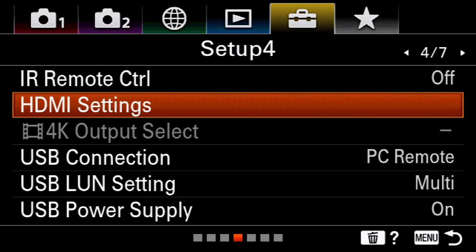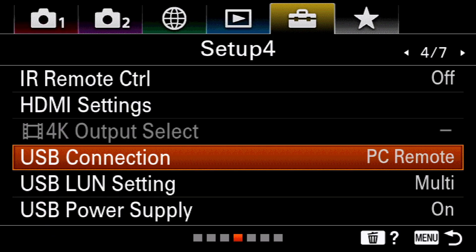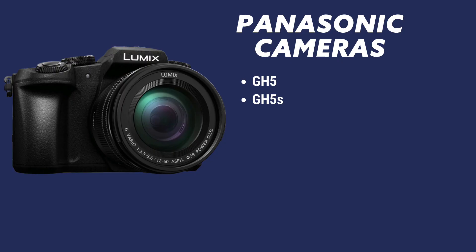If you have an HDMI to USB type setting in your camera, look it up. For me, I want to change mine to the USB mode and that's what's making it work with Ecamm, or at least being able to read it. Panasonic cameras — there's not a whole lot on the list right now. If you have a Panasonic camera like the GX8, the G85, or G7, please try those and let me know. Right now it's just the GH5 and the GH5S that are confirmed working.